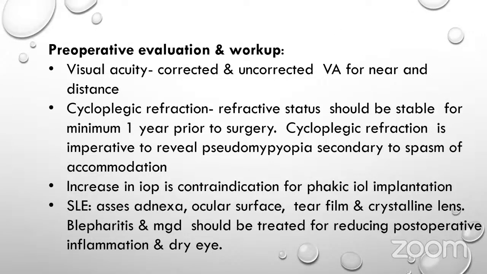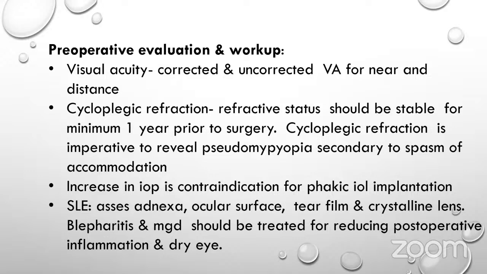Preoperative evaluation and workup: visual acuity, corrected and uncorrected, for near and distance. Cycloplegic refraction should be stable for a minimum of 1 year prior to the surgery. Cycloplegic refraction is imperative to reveal the pseudomyopia secondary to spasm of accommodation. Increase in IOP is a contraindication for phakic IOL implantation.